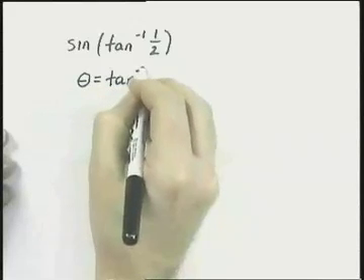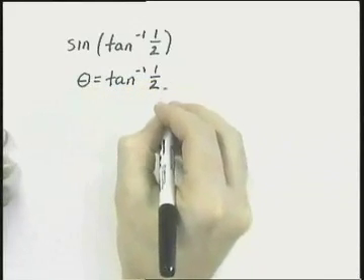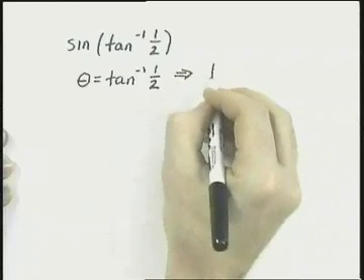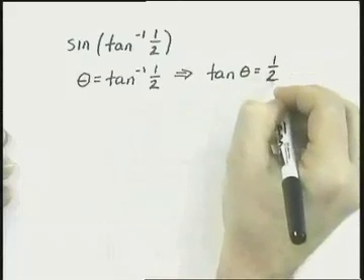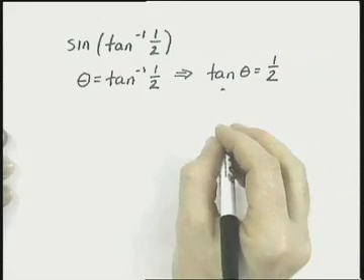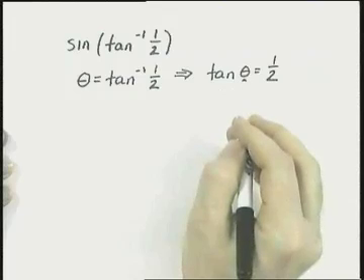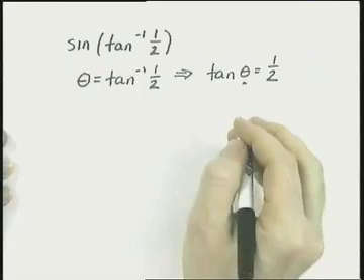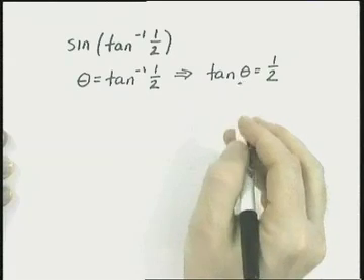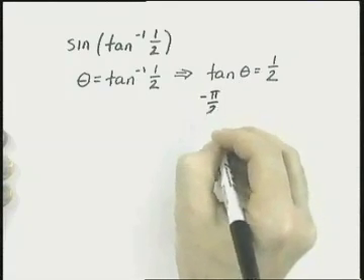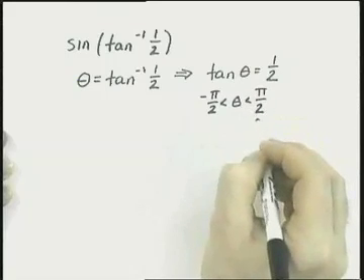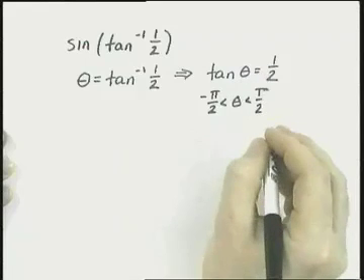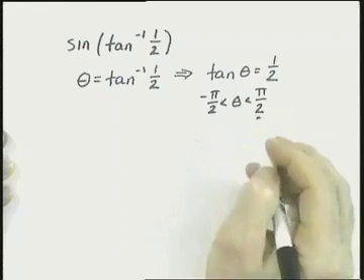that theta equals the inverse tangent of 1/2. Remember, what that means is that the tangent of some angle theta is going to equal 1/2. Now, what we should recognize is that the angle theta is going to be in the first quadrant. Why do we know that? We know that because the restricted domain of the tangent function is all real numbers between -pi/2 and pi/2. Because the tangent is positive, I know that my angle theta is in the first quadrant.